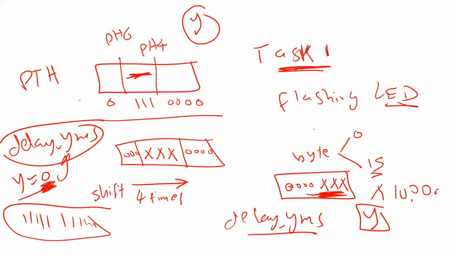You can do the same thing and calculate Y. And then there are 2 cases. If Y equals 0, don't call the function, because there is no flashing. If it is not 0, in this case you can call the function so that you can make a Y millisecond delay, okay? Any questions, guys?